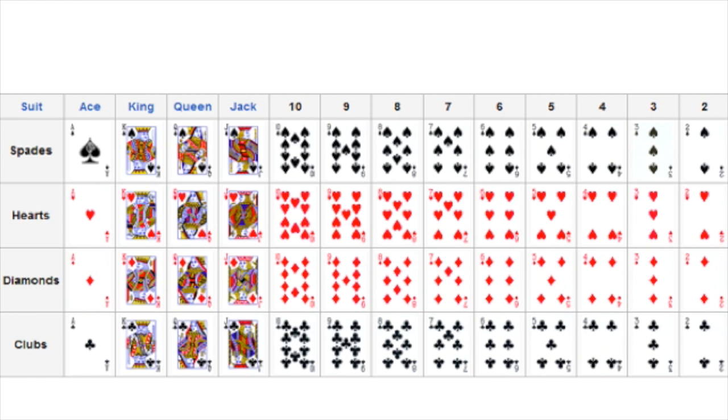You will also see problems dealing with playing cards. Unless otherwise noted, this refers to a standard 52-card deck. There are four suits: spades, hearts, diamonds, and clubs, and there are 13 different values. From low to high, there are 2, 3, 4, 5, 6, 7, 8, 9, 10, Jack, Queen, King, Ace.